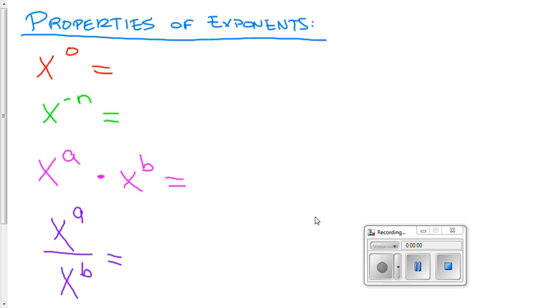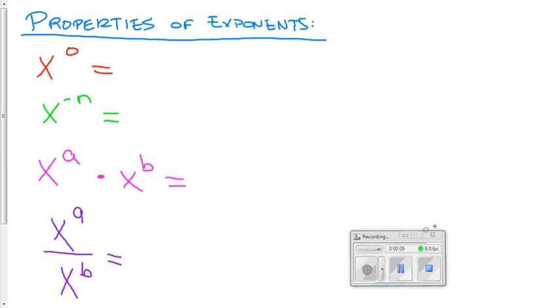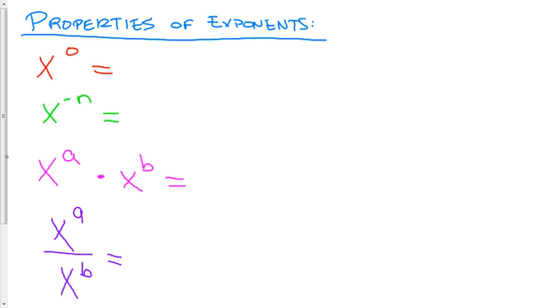Today we're going to look at section 3, which deals with the properties of both exponents and of logarithms. First, the properties of exponents are what we're going to look at. These you should recall: when you have x to the 0 power, that is equal to 1. Anytime you have a negative exponent, that means it's the reciprocal, 1 over x to the n.